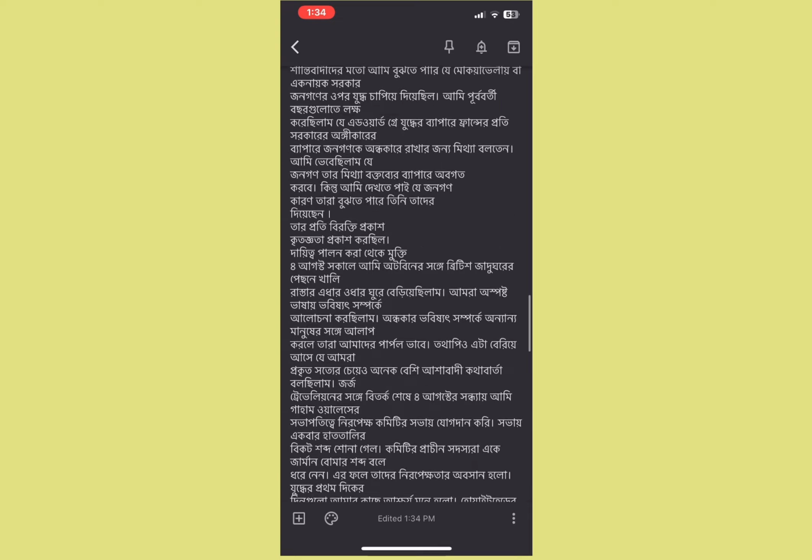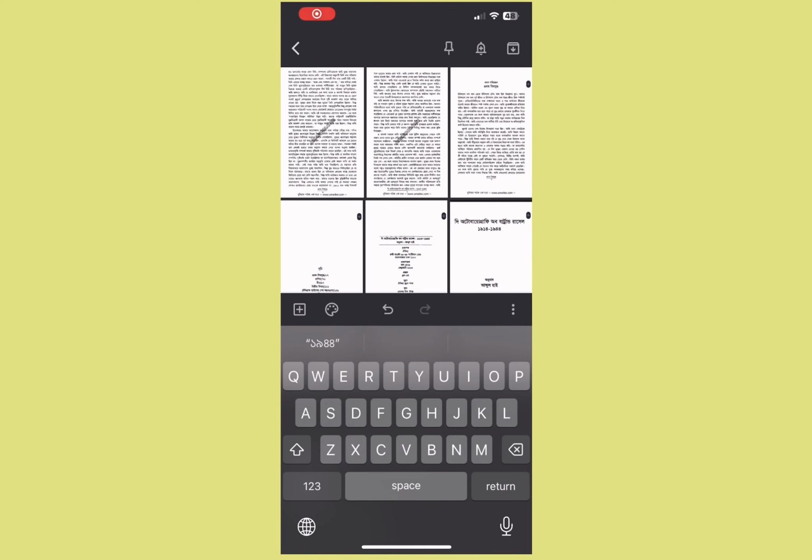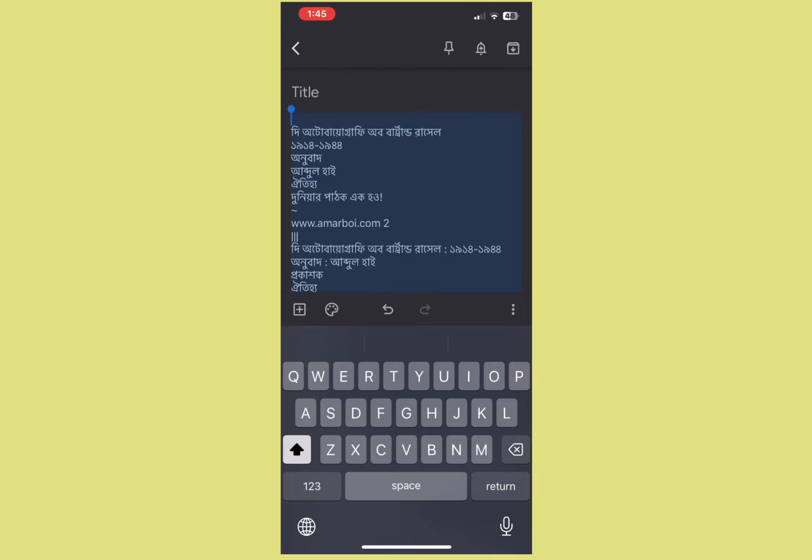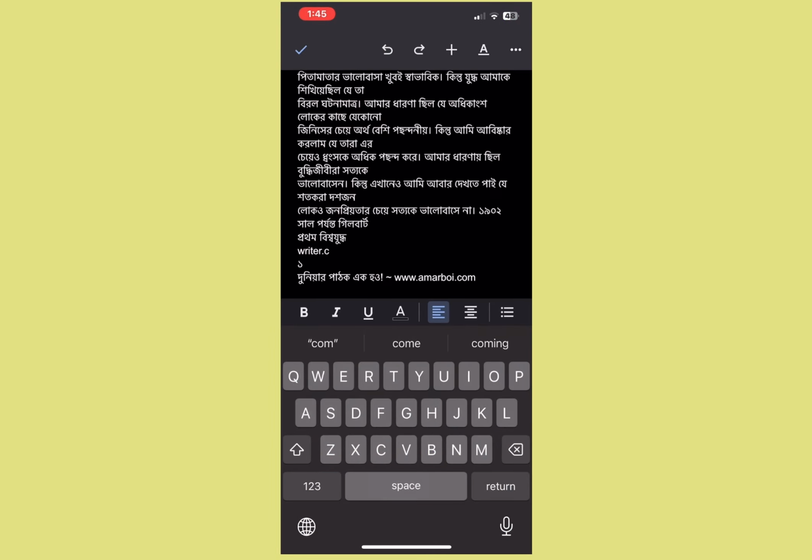You will see that all the text on the first page has come. Then it will be done. Now open Microsoft Word or Excel, whichever app you work with, and just copy and paste it.